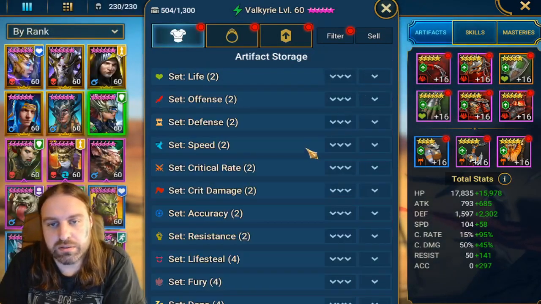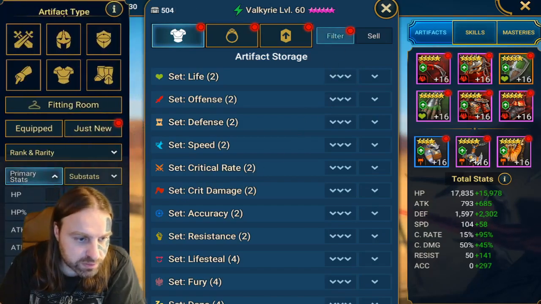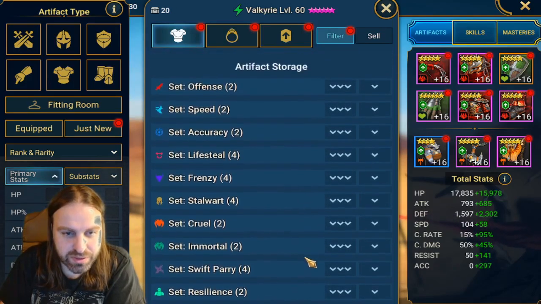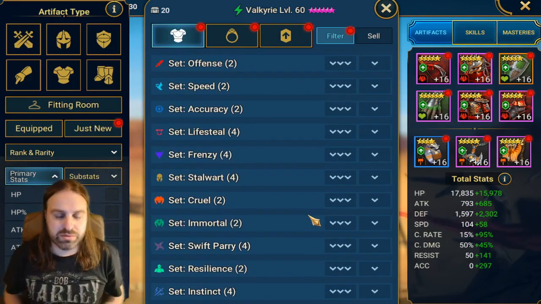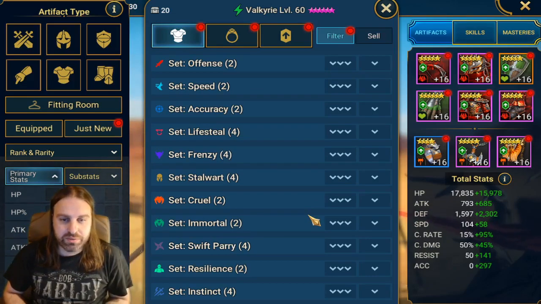This is not going to cut it, okay? So what we want to do is filter. We're going to look here for defense. Immortal is okay for her. Ooh. Darn. It doesn't look like we have much choice here.